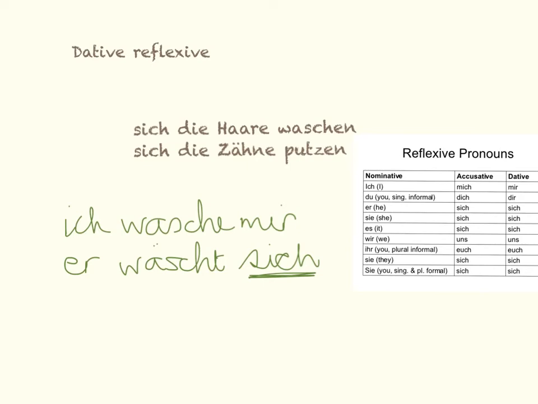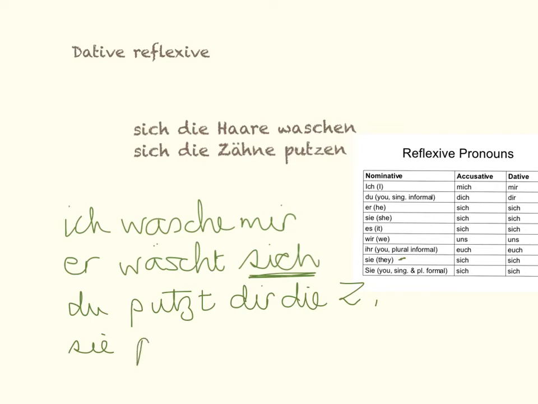Equally, you clean your teeth. It's going to be du putzt, and then because it's du, it's dir die Zähne. However, if I'm using a different pronoun, so for example, sie over here, they clean their teeth, would be sie putzen sich die Zähne. So there is no change in the reflexive pronoun here.